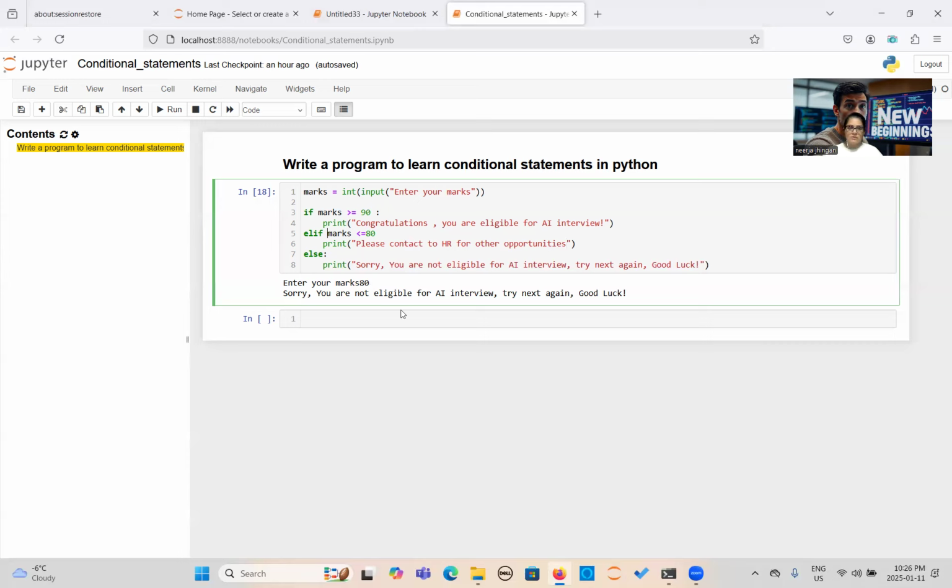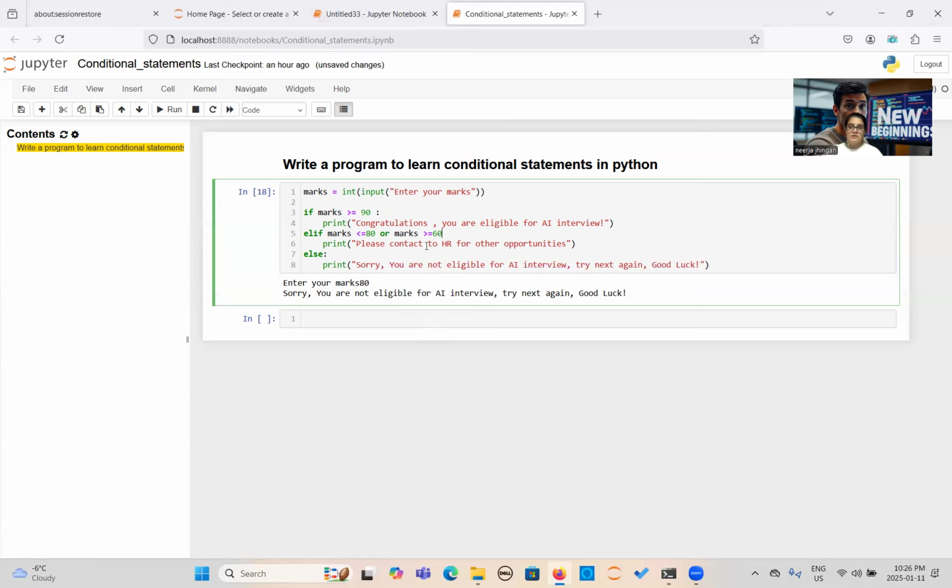So you can do it this way: elif marks less than equal to 80 and marks greater than equal to 60. So this means we are putting this condition.